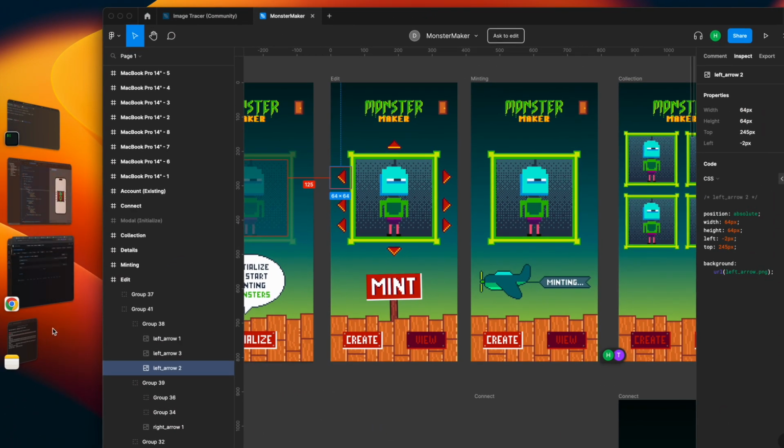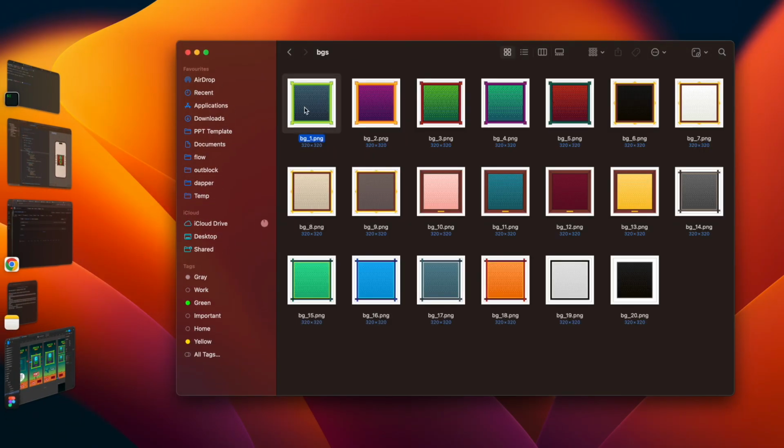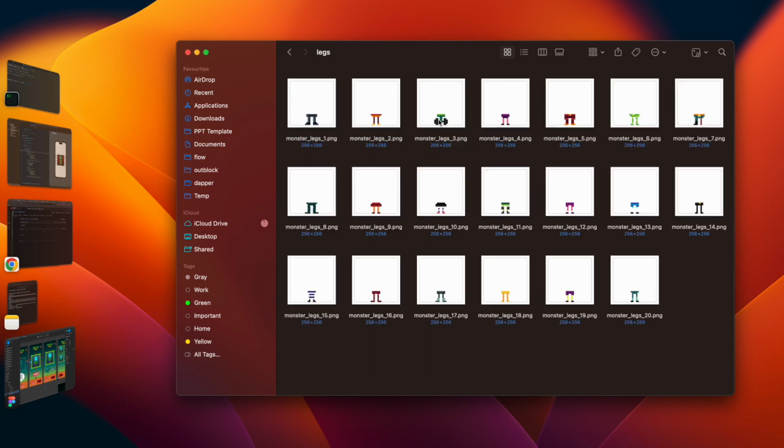If we look at the asset itself, you will see an interesting part. The background is 320 times 320, but the other parts are 256 by 256, and all are 256.